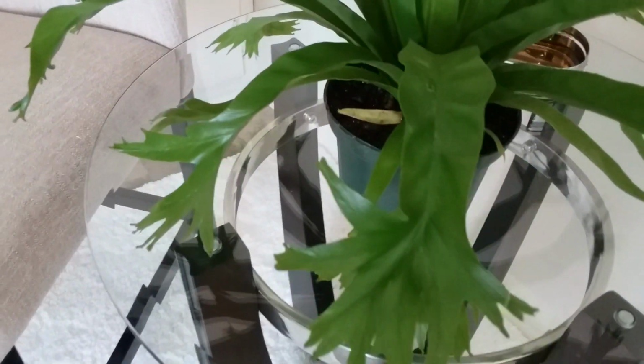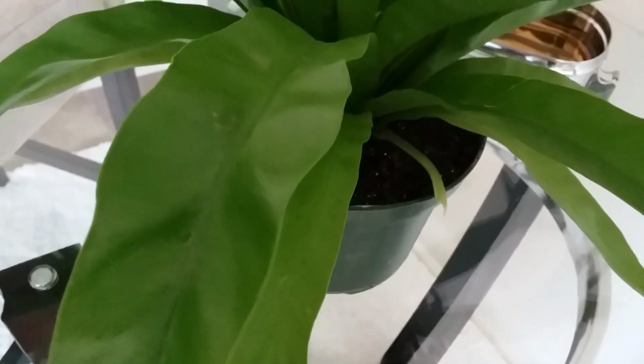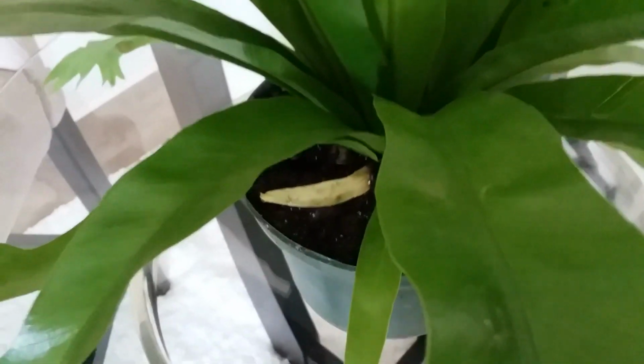When it comes to watering this plant, you want to make sure that the soil stays moist throughout the period of the plant. You don't want the soil to get dry at all, but you do not ever want the plant to sit in soggy soil. So you have to pay attention. That's why I say that I would not suggest any beginner to buy this plant right here. Okay, I've owned several of these, and I've given plants away, and I've also sold some of these plants. So this plant can be very fussy, as I said.